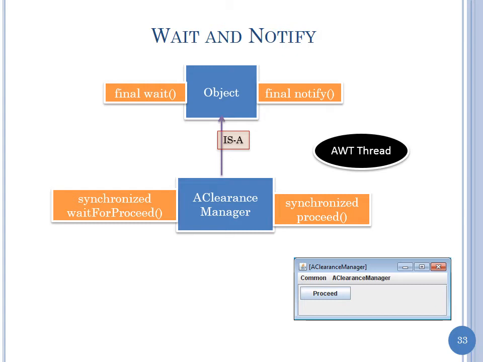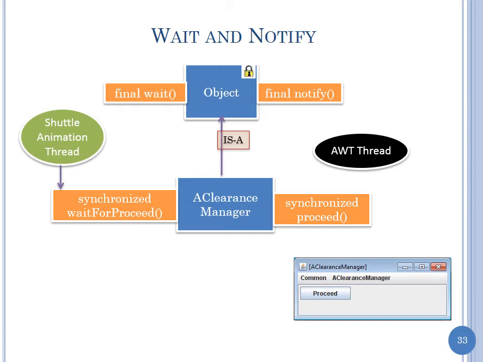Wait and notify themselves are not synchronized. They're defined by the class Object. They're final methods; you can't override them. Let's see how the interaction we saw in the graphics takes place here. A shuttle animation thread calls wait for proceed before it really starts animating.